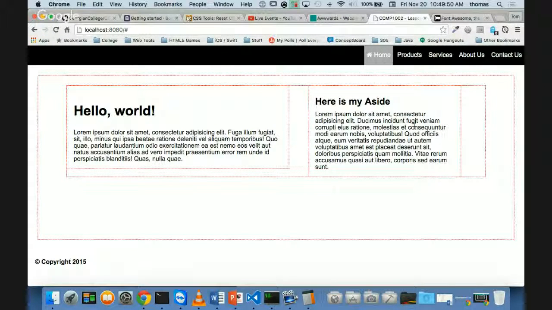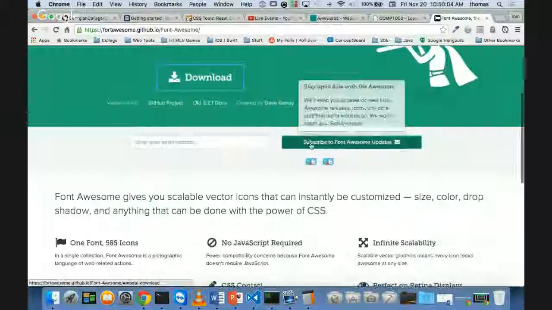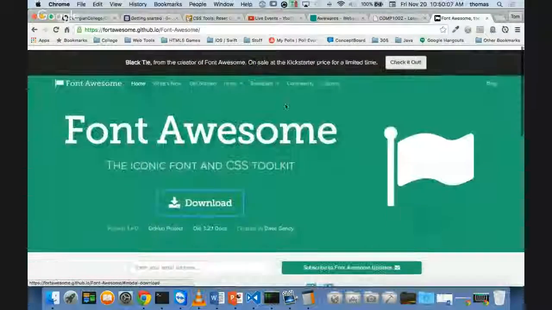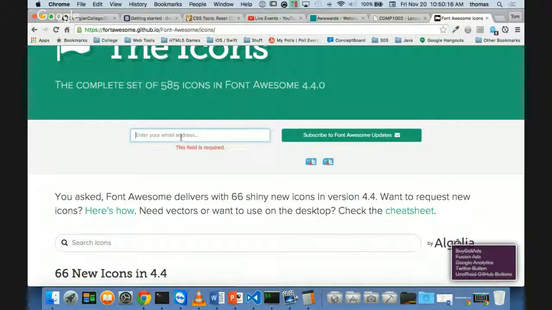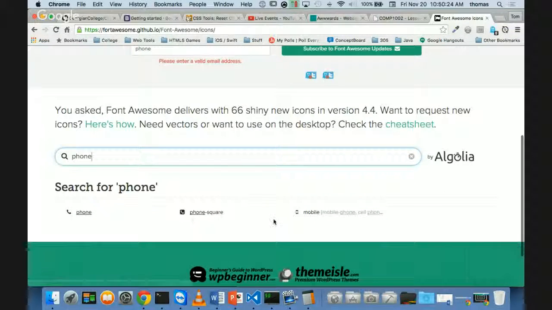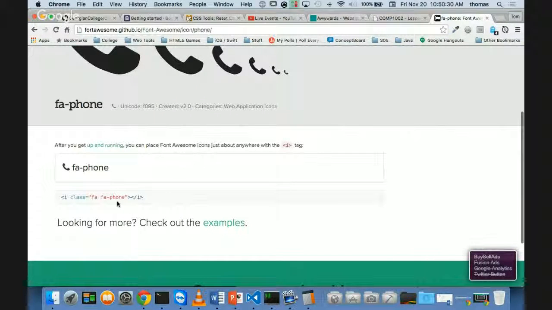Okay, so with Font Awesome, we can include an external CSS style. I will allow Font Awesome in your projects because it gives you a bunch of icons to go through and look at. If I want to find an icon, I can search through for different kinds of icons that they have. Here are the icons. If I want something like a contact icon, some kind of phone, I think, I want a phone icon, right? So I can search for phone, and there are some examples. Here's my phone, and it'll actually give you the code to put in, which is fa-phone for the style.